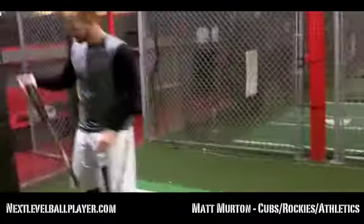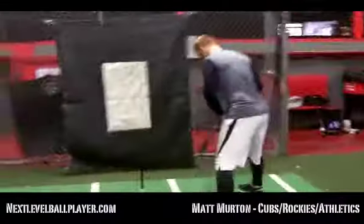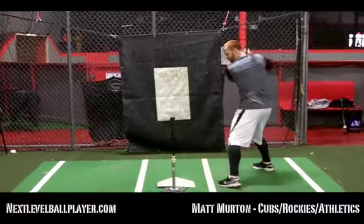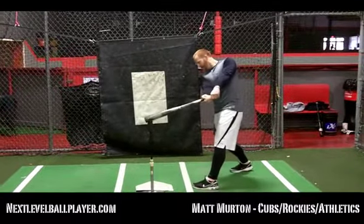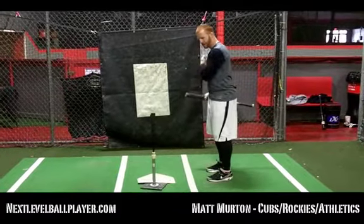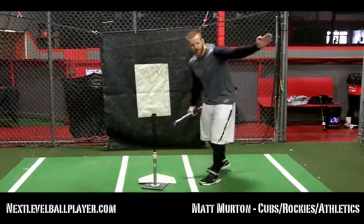We show that one more time from this angle, please. So I angle myself like I'm going almost to the right side of the cage. I get to here, my front side stays in, bat head release, and I think about pulling the ball. Everything is still behind the ball, behind the ball, behind the ball, then boom, release.